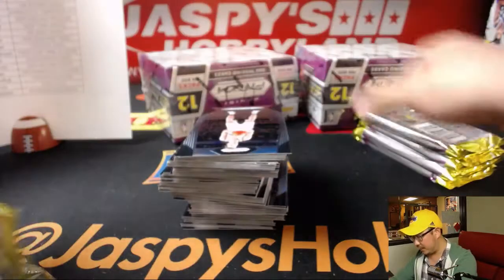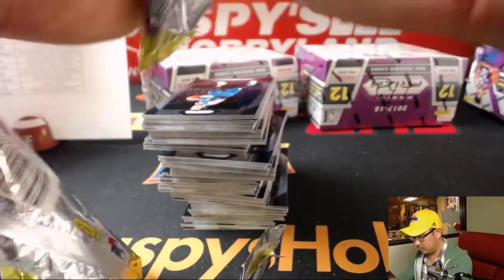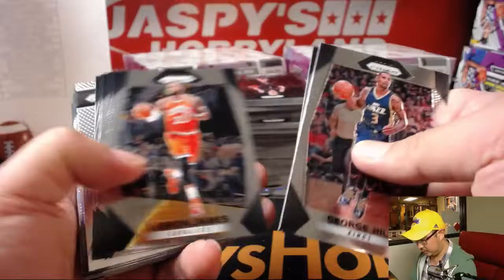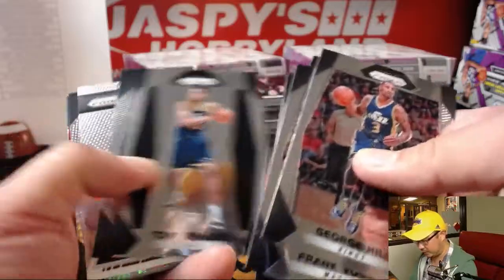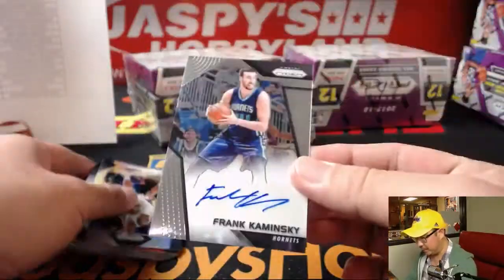This is a quick three-box break. I think this will take maybe 20, 25 minutes or so. All those rookie cards will ship, so you'll get all of those as well. Only vet base doesn't end up shipping. But all these inserts — even though these inserts aren't numbered — those will ship. It's just a regular one, but yeah, all the rookie cards will definitely ship.